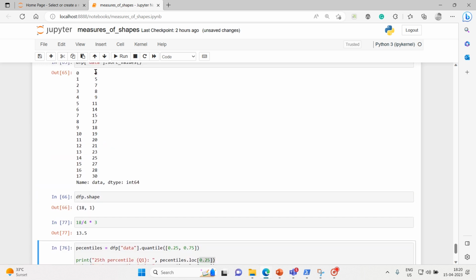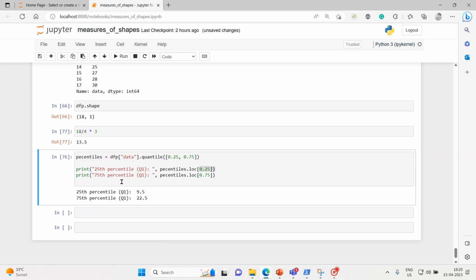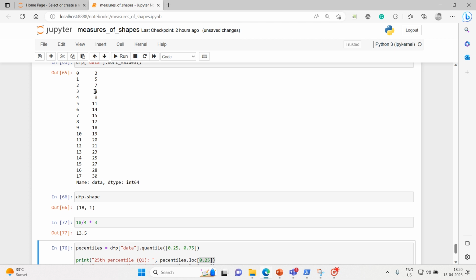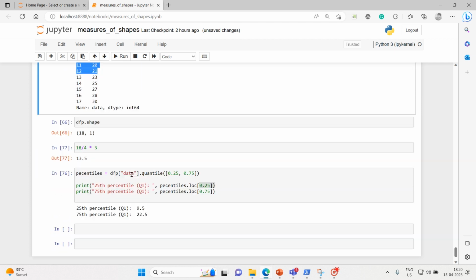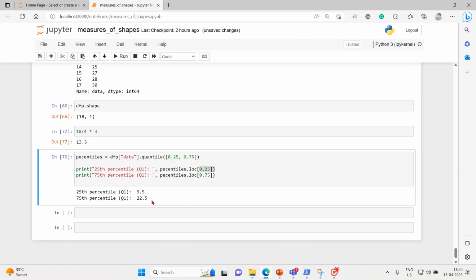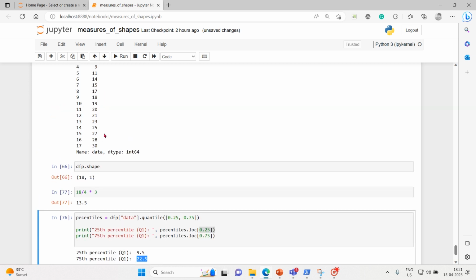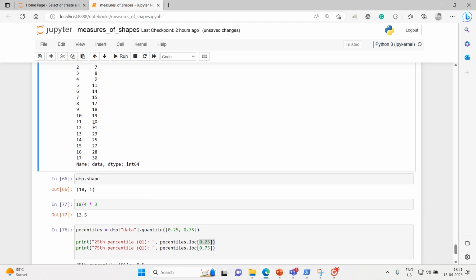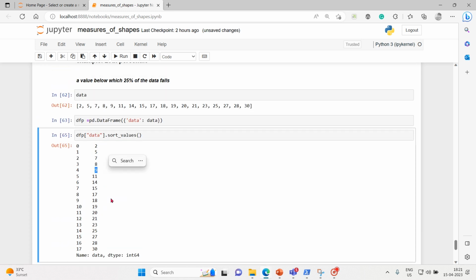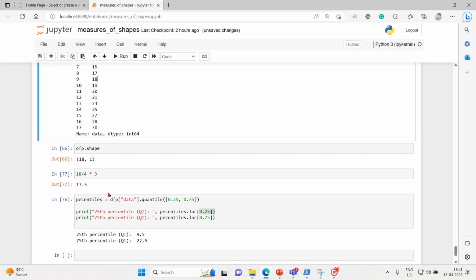So 13.5, or approximately 14, numbers should fall below this value. 1, 2, 3, 4, 5, 6, 7, 8, 9, 10, 11, 12, 13. See that? 13 values have fallen below 22.5. You can go for the upper one, that's 23. So 23 you can take as the 75th percentile, and 9 would be your 25th percentile.